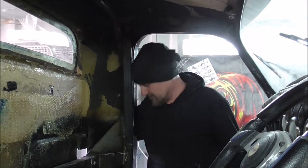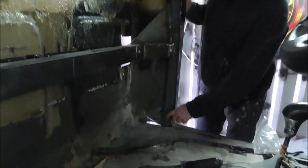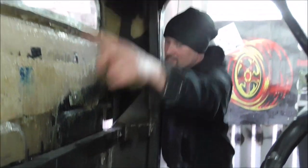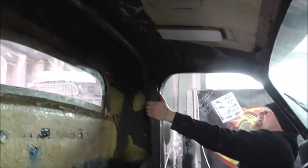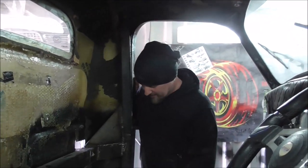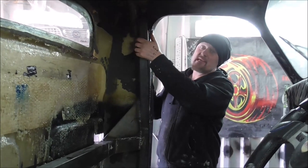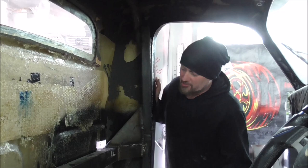Last time we were working on this. What I did, I put these outriggers on the chassis and I made this hoop around the inside to mount the seat belts to. Well, that alone would never be enough because it's only mounted down here. There's a lot of leverage by this point. So what we needed in there was some triangulation.